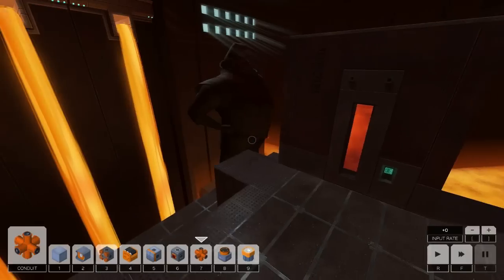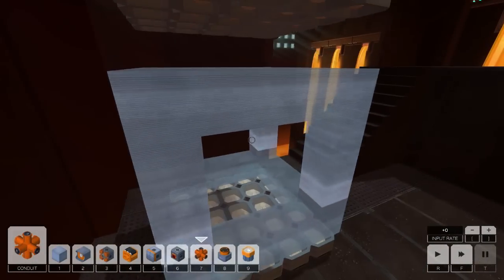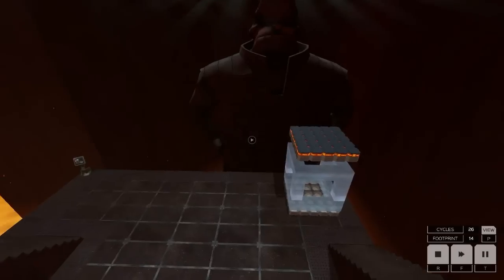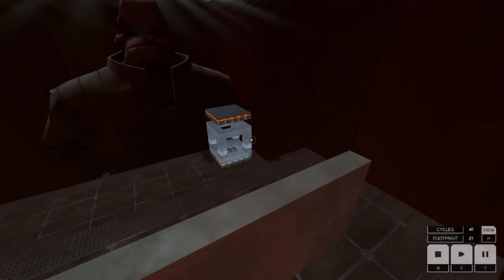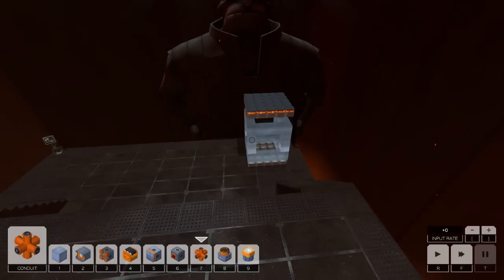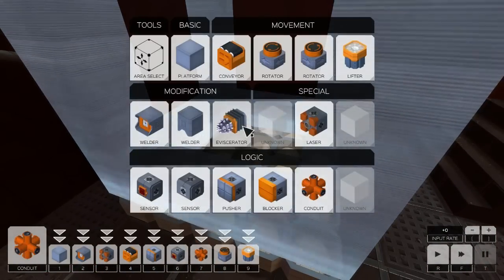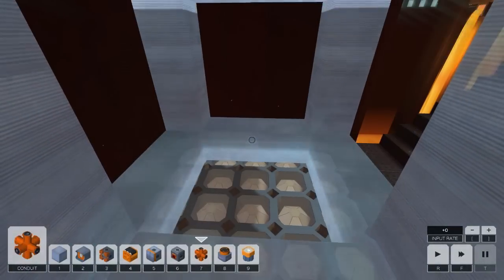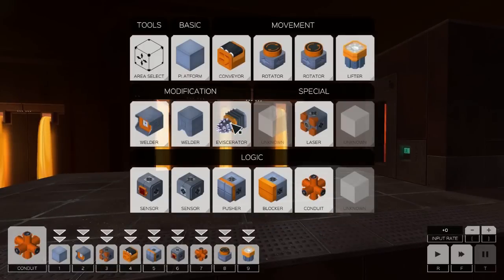Okay, so this thing seems really straightforward to me. I feel like there's going to be some kind of twist or something. My initial thought was to just line these up and zap them five times in a five by five block, creating a full thing. But that would be extremely wasteful because you'd be wasting all the blocks in the middle. Plus I wouldn't actually have a way to carve out the top or bottom, even with the eviscerator, because it takes up two blocks. You wouldn't actually be able to eviscerate downward because you can't get the eviscerator to look straight up - you can only get it to be sideways.